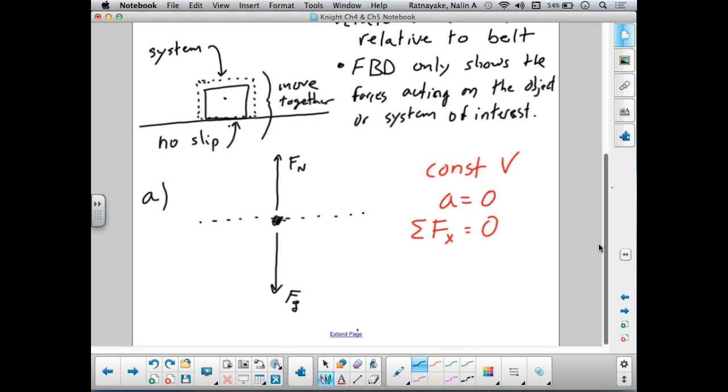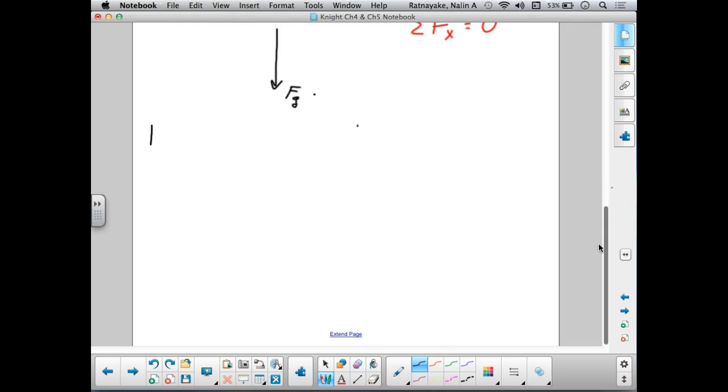And you can do this as a thought experiment too. Think about in your head, if you are on a conveyor belt that is moving perfectly smoothly, there's no bumps, there's no hills, nothing like that. If it's moving perfectly smoothly and you close your eyes when you're on that conveyor belt, it will feel as if you are standing still. It will feel as if you're just standing on the ground, which is why this free body diagram looks the way that it does. The only forces that this object is experiencing right now with the conveyor belt moving at constant velocity are the normal force from the surface, which is what you feel on your feet, and the weight of the object, gravity pulling you down. Okay, a little bit tricky, but we have to think about the fact that there's no slip.